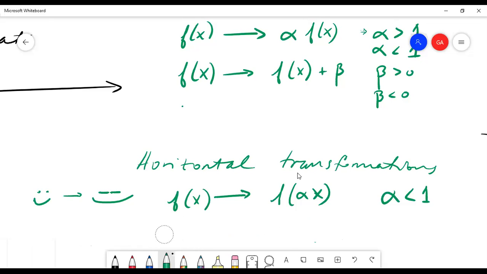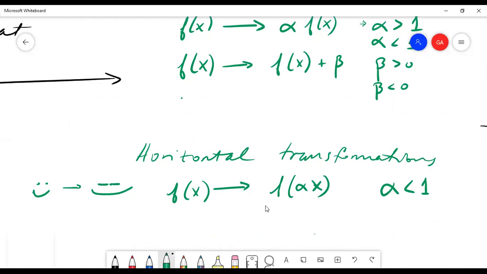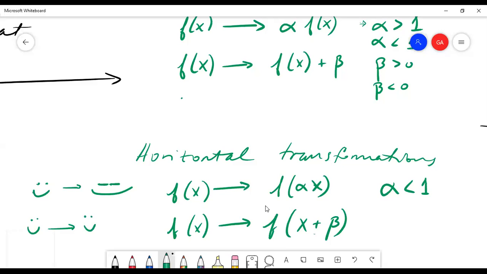Okay, and lastly, we have one more transformation, and that is a horizontal shift, right? Because we had vertical stretch, vertical shift, then we have horizontal stretch. Now we need horizontal shift. And so how would I shift something horizontally? Well, I would say I wanted to shift it to the right. What does the sign of beta need to be to go from here to here? In other words, to shift to the right, to the positive x direction. Does beta need to be greater or less than 0?